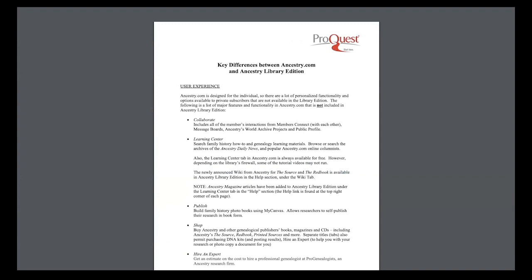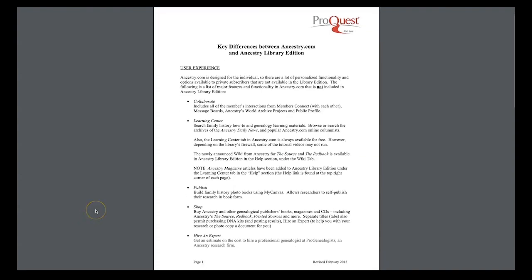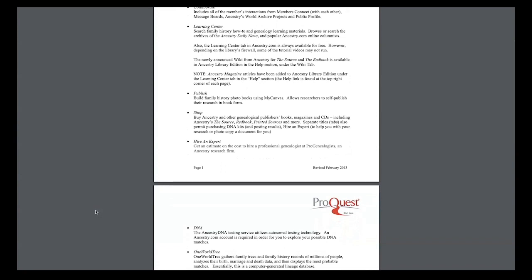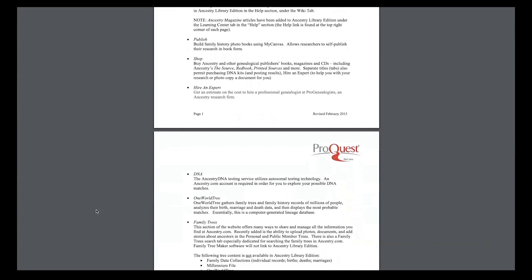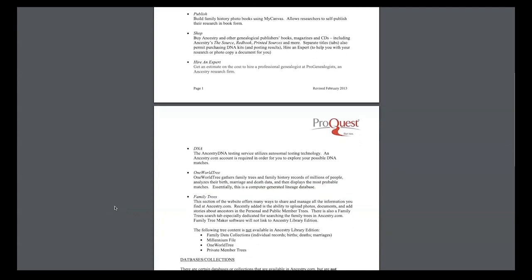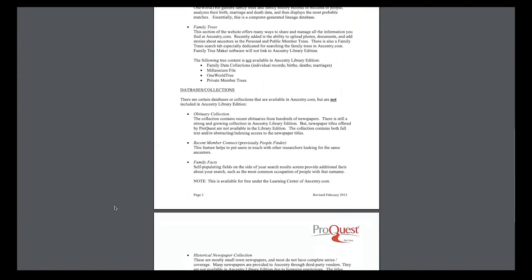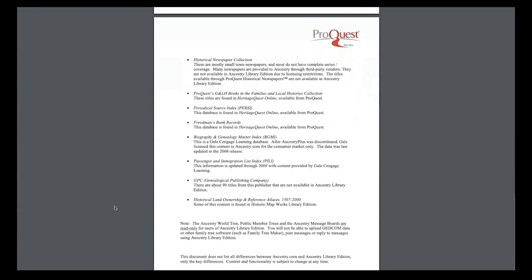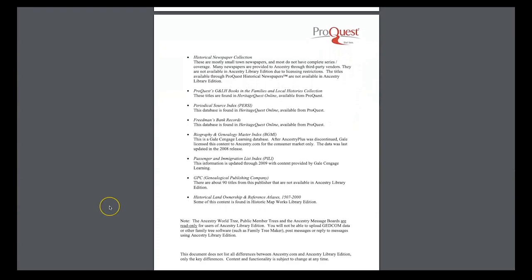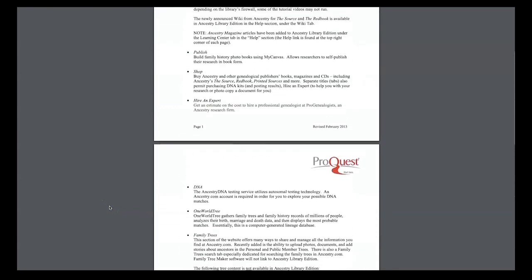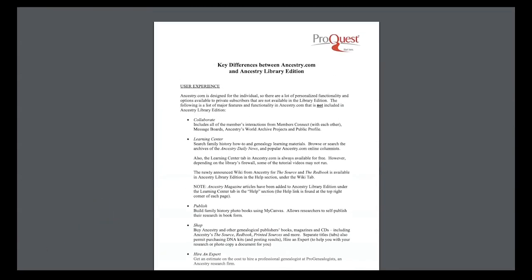Please note that there are some key differences between Ancestry Library Edition and Ancestry.com, which offers a subscription service and a free account option. Some of the things not available through Library Edition are available with the free account. We'll go into more detail later, but most notably, the ability to create a family tree is not a feature of the Library Edition. However, much of the content, including records and documents, is the same. Additionally, it is important to note that the mobile app does not work with Library Edition. You would need to use a computer or your device's browser to gain access.